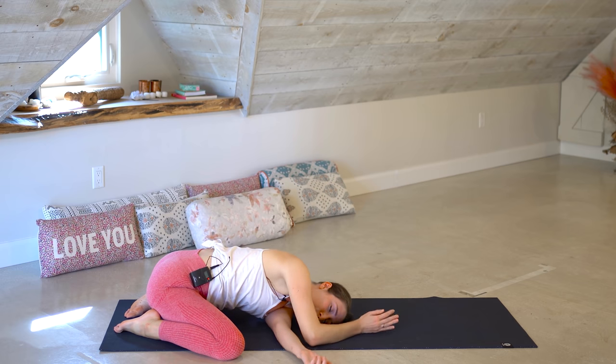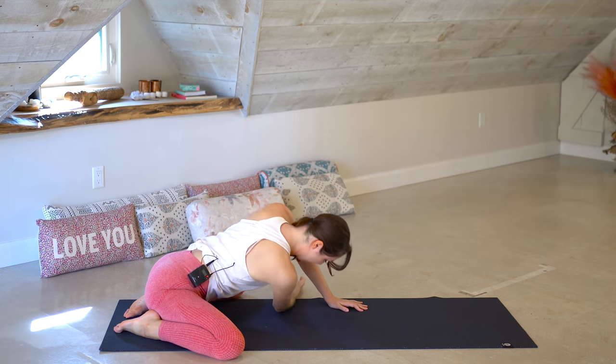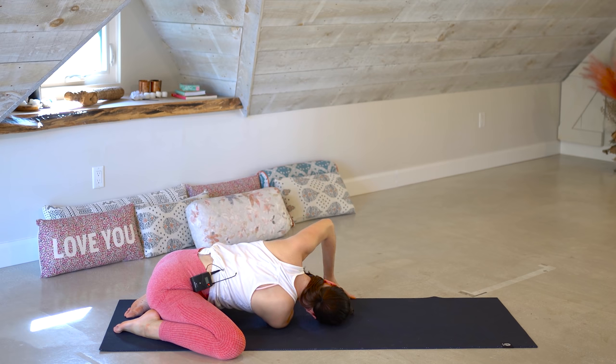And let's release. We'll switch sides so you can stay in child's pose, but you're gonna thread your right arm underneath you as far as it'll go. Lower your head to the floor, come up onto your left fingertips and push into the ground to twist a little bit deeper. Try to maintain slow, steady breaths in and out through your nose as we practice together.